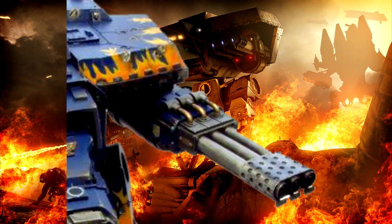Now, the obvious question is, why would you bother mounting a flamethrower on a Titan, even if it is just a Warhound Titan? Wouldn't a vehicle like that have better things to do than just screw around with infantry and fire? Well, in many cases you would be correct, but you must also remember that the Warhammer 40,000 universe has a ton of absolutely ludicrously massive hive cities that are more than big enough to carry several Titans, even of the larger types, through its streets. This is essentially one city, built upon another city, built upon another city, and so on, until you reach a few kilometers up into the skies.